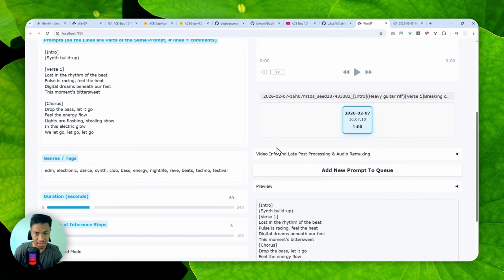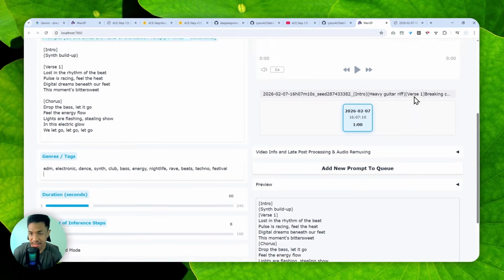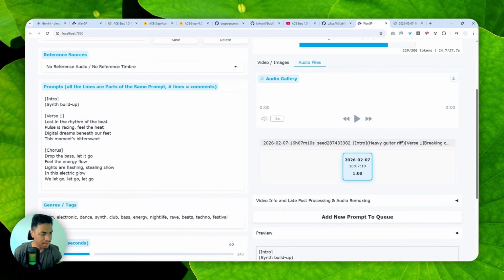Sometimes it can generate a good piece of music, but other times you don't want to hear it. So now I'm using a different lyric with different tags, and hopefully I can get something that is a bit more enjoyable. And then later I'm going to use a prompt for generating instrumental, because that one is a little different. Alright, so okay, it's almost there.